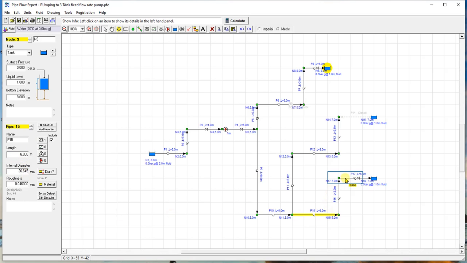Pipe 17 is 4 meters. So now we are good to go. So we're done. Let me cross check it. Okay, this is 7 meters, 7 meters, 8 meters. Okay.